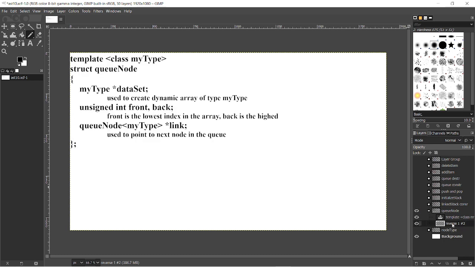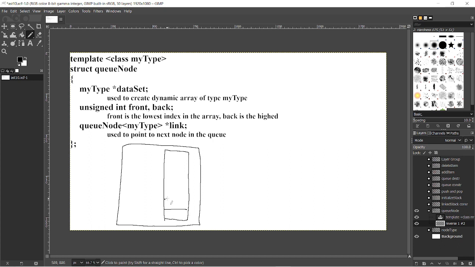Now for a queue node, it's kind of the same. So you have the dynamic array. But this time you have a front and a back. The front points to the front of the queue.